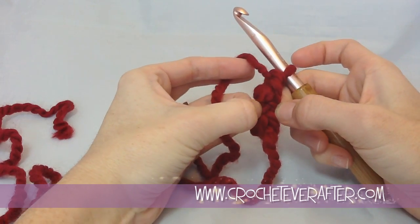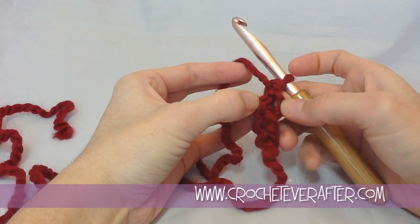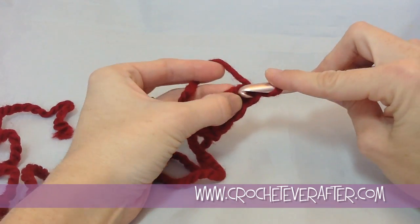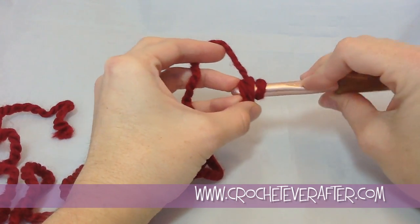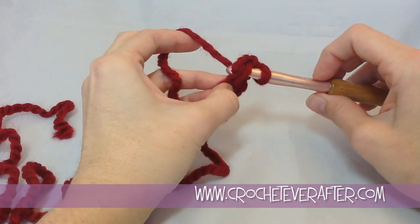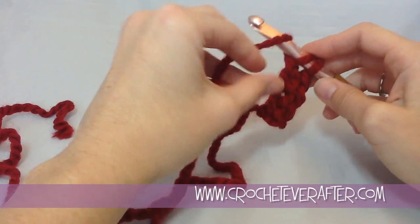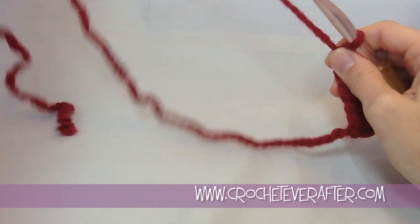Here is my second V, kind of hidden, and there's my third V. So I'm going to keep on working into my foundation chain, catching both loops, yarning over, pulling up, yarning over, pull through that first loop, yarn over and pull through the next.